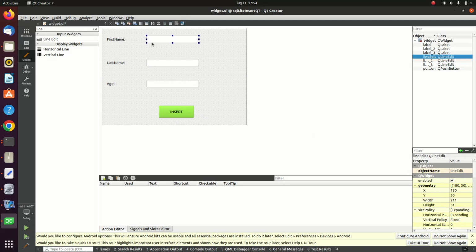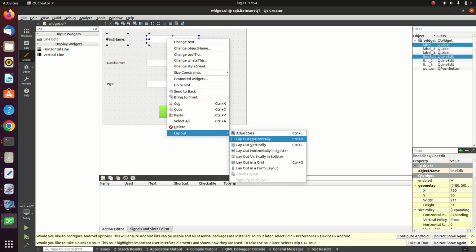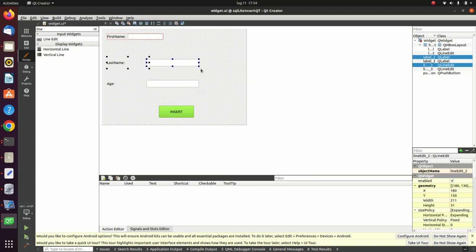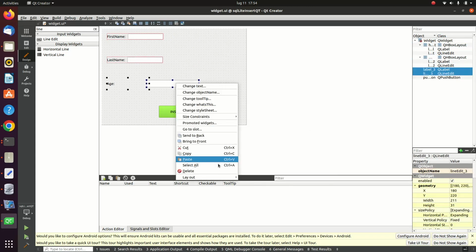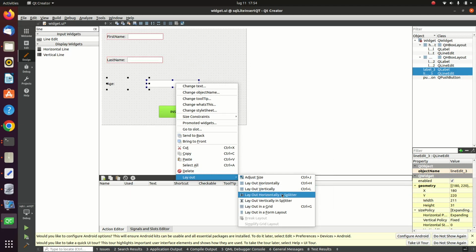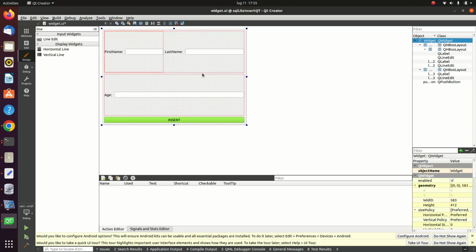So let's align these a bit. Let's align these two together and go to align horizontally, align horizontally, align horizontally. Alright, after that I'm telling the widget to align them vertically.